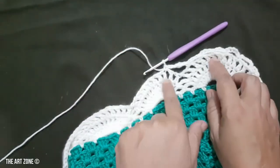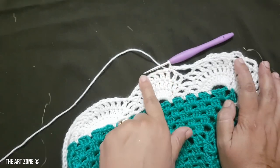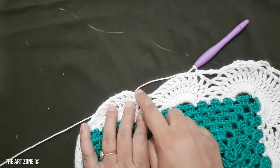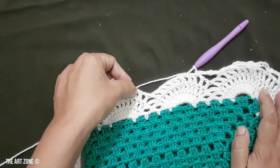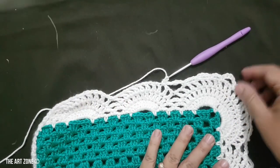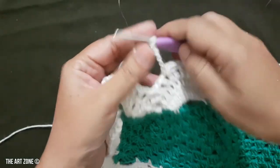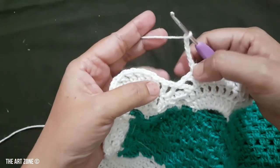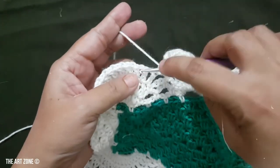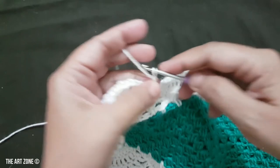And again, make 3 double crochet, 3 chains, single crochet, 3 chains, single crochet, 3 chains, and single crochet. Then again, skip next 4 double crochet and make 5 chains and single crochet into next chain space. With this pattern, we'll complete this round. We are at the end of round. After making 5 chains, skip next 4 double crochet. Then make a single crochet in next chain space.